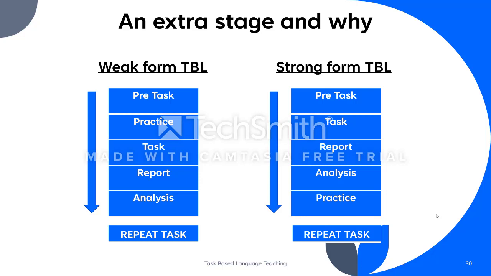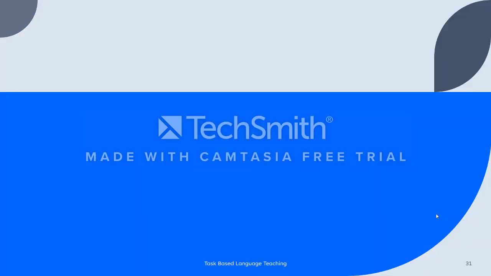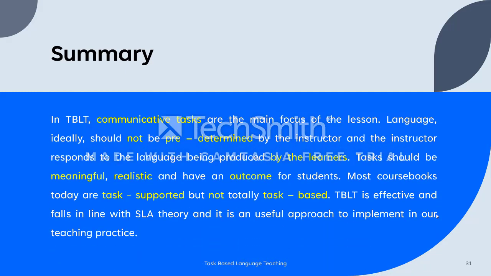To summarize, in task-based language teaching, communicative tasks are the main focus of the lesson. Language should not be predetermined by the instructor, and we should respond to the language being produced by the learners. Tasks should be meaningful and realistic and have an outcome for the students. Most course books today are task supported and they follow a weak form of TBLT, and they're not totally task-based. I feel that task-based language teaching is effective and falls in line with SLA theory, and it is a useful approach to implement in our teaching practice.